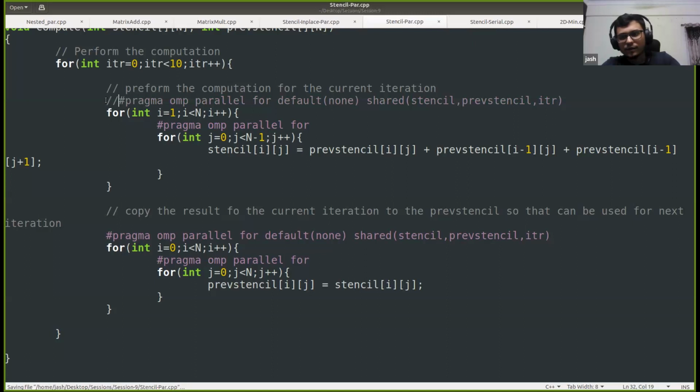This is correct. Your observation is correct. So what will happen here is that I think what you suggested is correct. If I keep this, I think there can still be a data race as such. Is it? Yeah, this might give an incorrect result, right? Because as suggested, what can happen here is that, let me go back to the whiteboard.